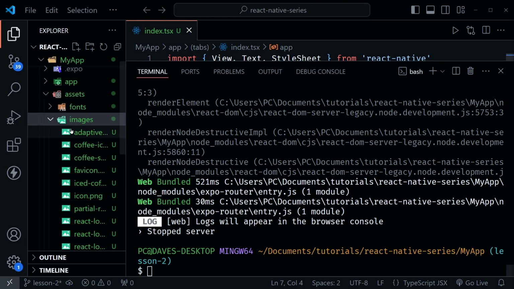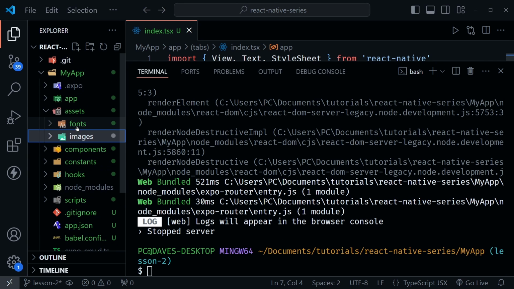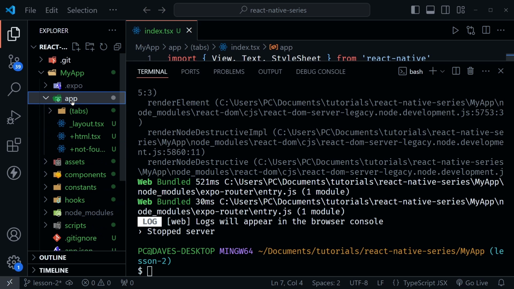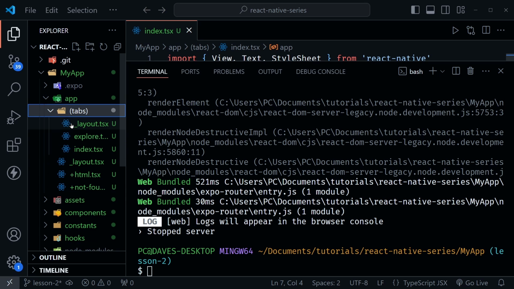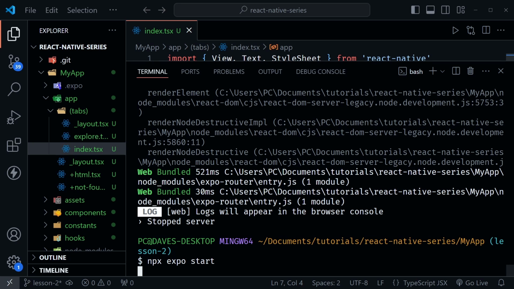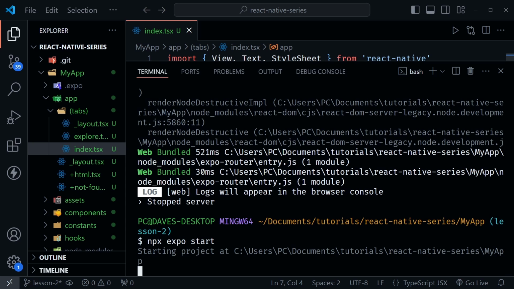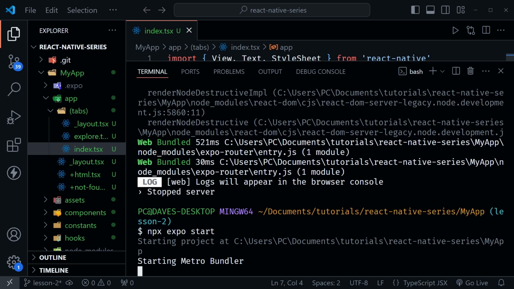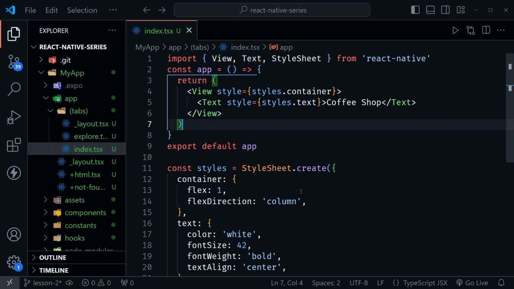With the new images added, I'm going to close this back up over here in the directory, and we're going to continue to stay focused here in the tabs directory on that index file. Let's go ahead and restart the project if you stopped it like I did. So that was npx expo start. It should once again pull up that QR code if you need that to relaunch your project in your phone. I'm going to go ahead and close the terminal window now and get to work because we're going to put the image or 2 here inside of our project.